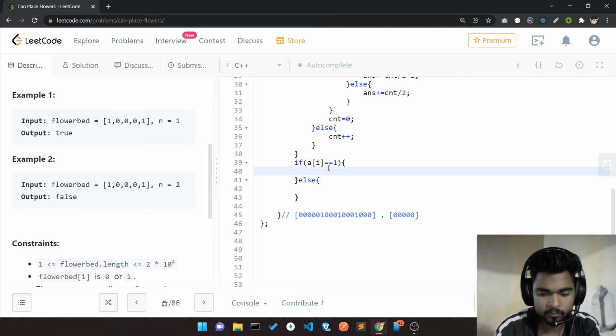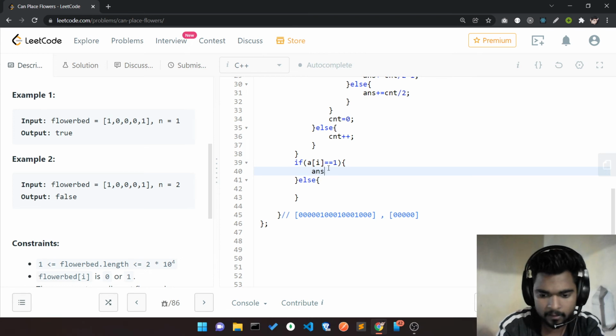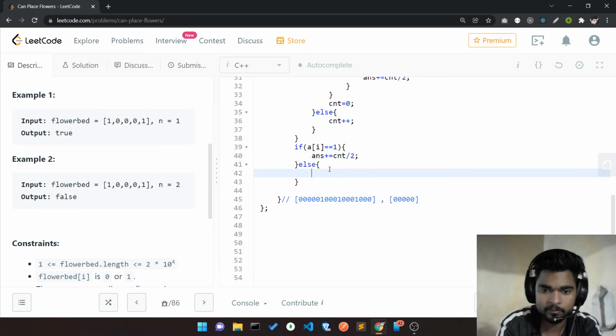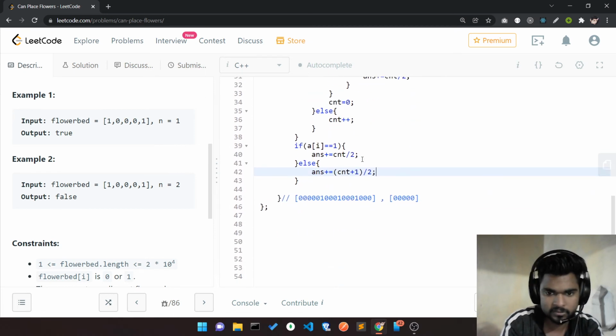I have to do the computation cnt by 2. In that case it's similar to our previous ones, and what I do is enhance the size by one here, and after that just divide it by 2.